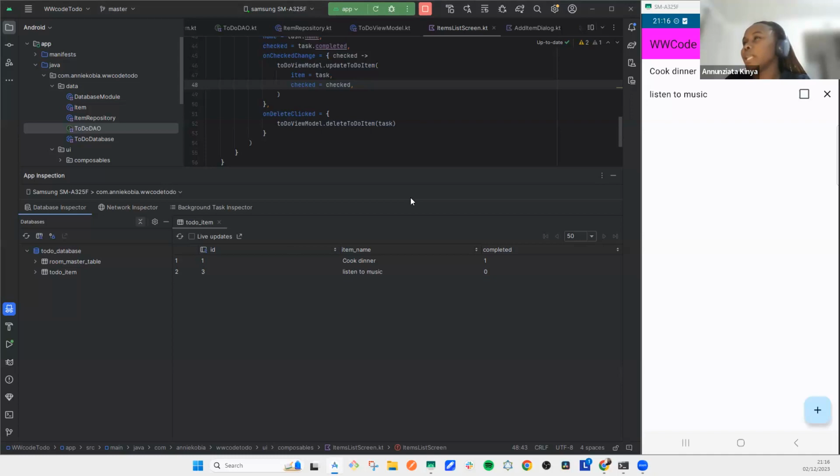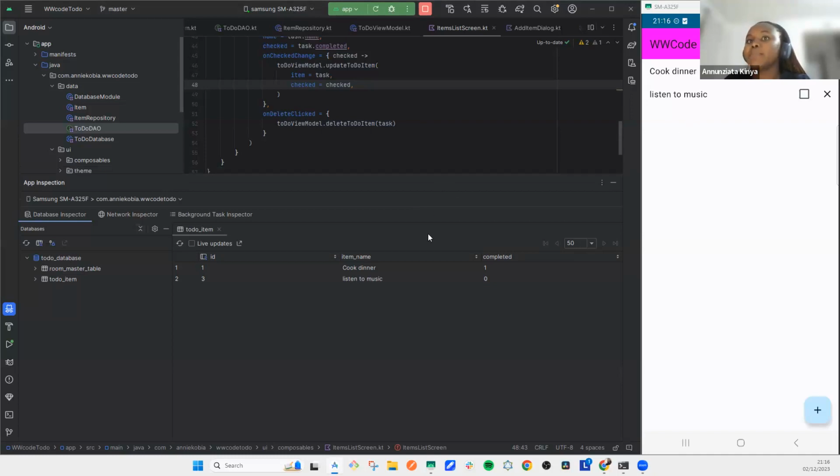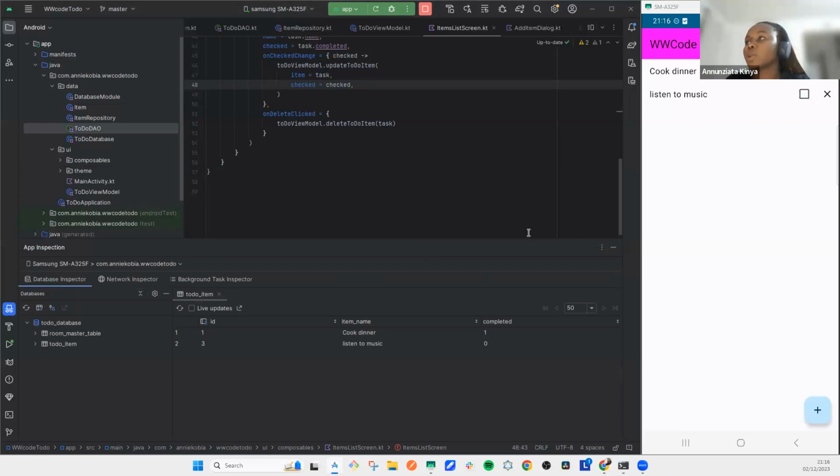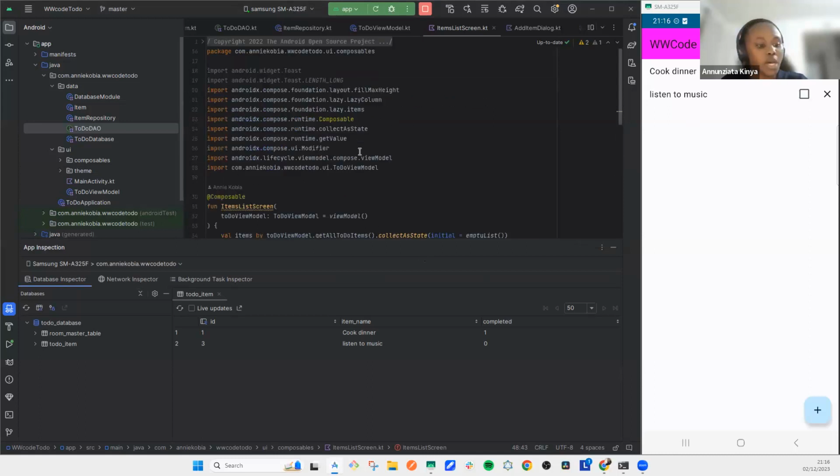But yes, so we've been able to do the basic Room operations. The other bit we discussed is migrations. We talked about automatic migrations and manual migrations. So we can do a demo of probably automatic migration. From the collab, migrations are not part of it, but it can be a quick mention for this session.